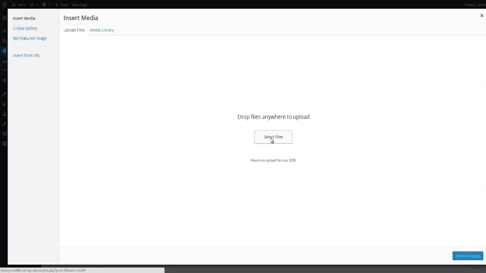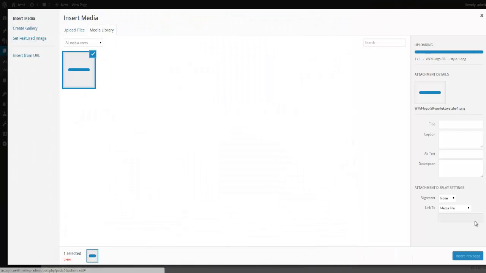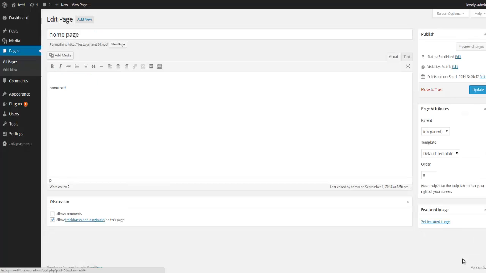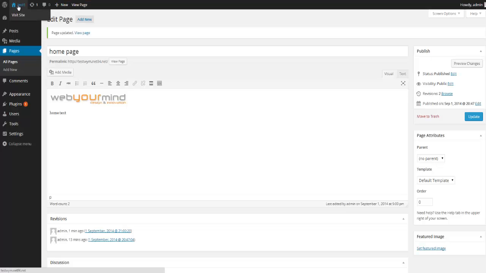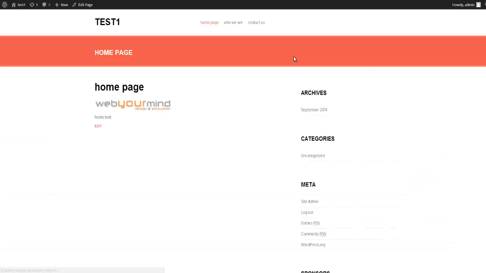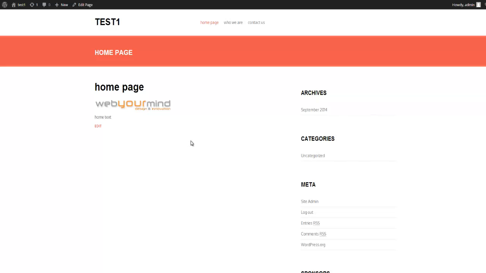You can upload from your computer and insert an image on the page easily. So you can insert photo or what you want.